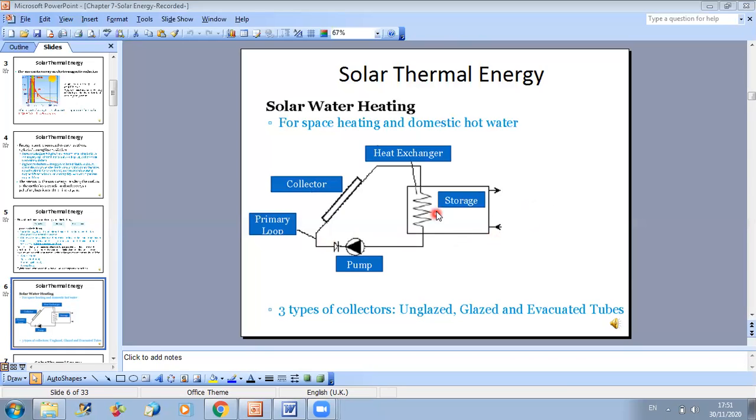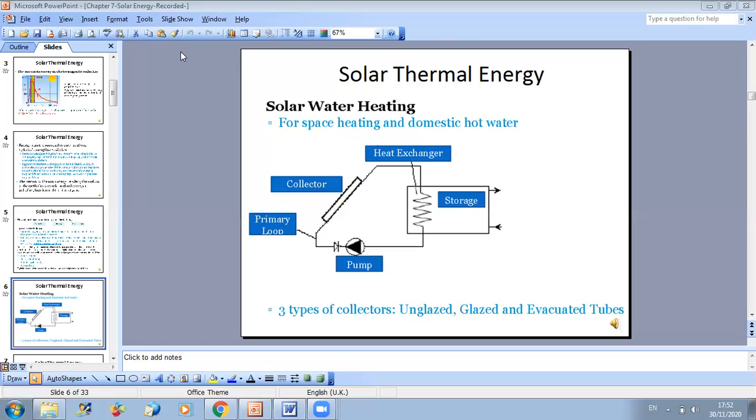So I can circulate it in the heat exchanger to be heated by my water loop that is going towards the collector. Okay, and then the cycle will be repeated in order to repeat the same procedure again and again. Because when the water goes through the heat exchanger, it will lose heat to the other fluid. So now it should be pumped again to the collector to be heated by the sun, and then it can go back again to the heat exchanger to deliver the heat to the storage.